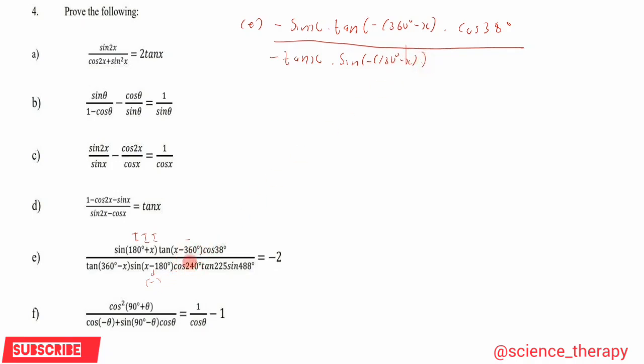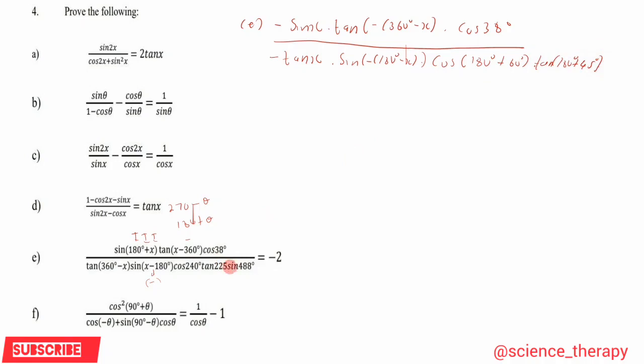Then cos 240 degrees, we can break that down to cos. Remember, with this one, it's in the third quadrant, but then you want to avoid 270 minus theta. So rather use 180 plus theta, which will now be written as 180 plus 60 degrees, which is a special angle. And then what do we have here? We have tan 225. So tan 225, I believe that's 180 plus 45.